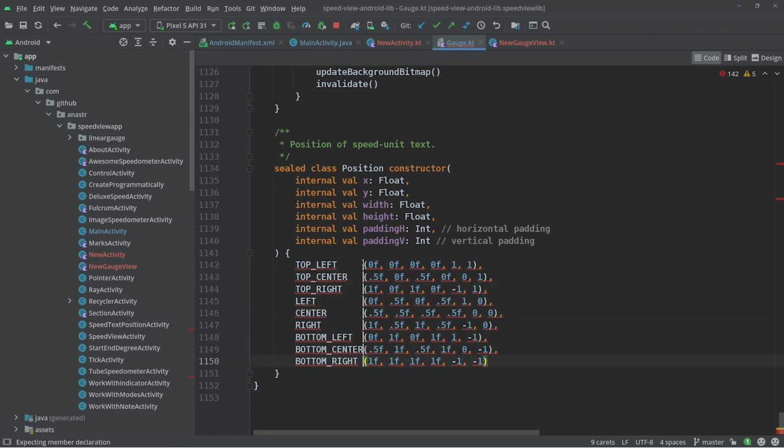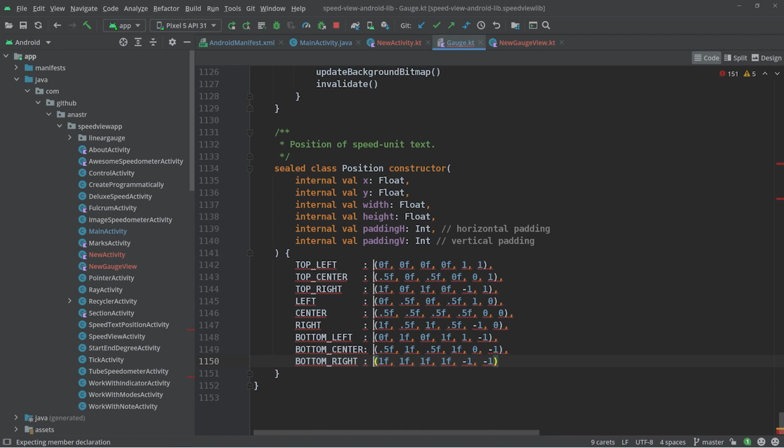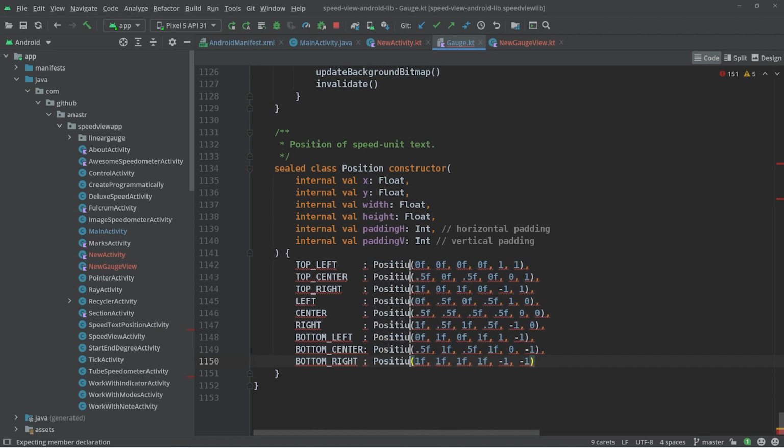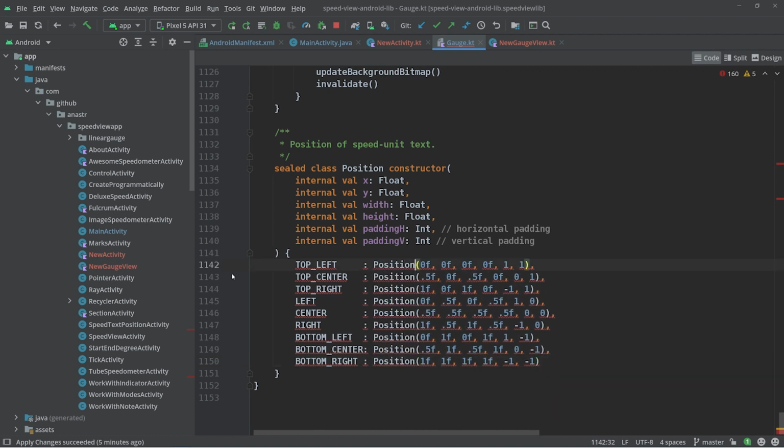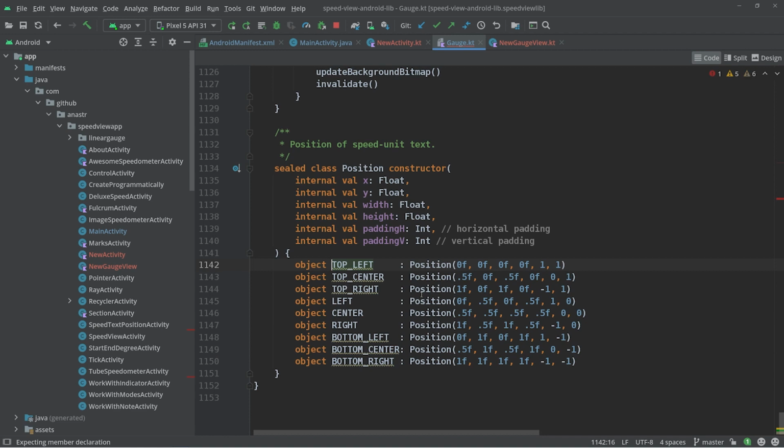And then let's say that all of these extend from position, right? And with these values. Now, with sealed classes, we don't need all these commas, so I remove them. And now I still have a problem: expecting member declaration. Well, this probably means that this should be just objects. And voila, I refactored enum to sealed class, and everything remains the same.